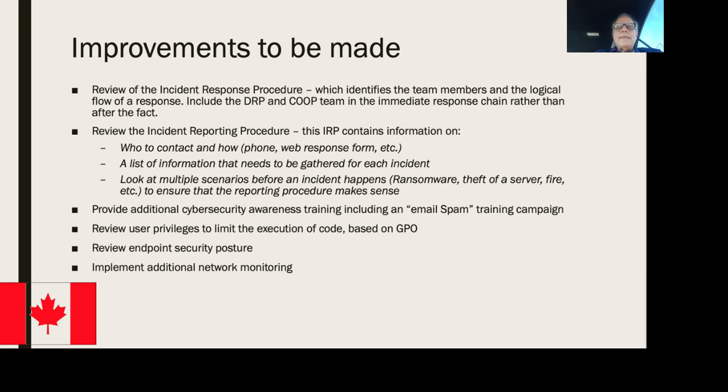We need to set up some test scenarios in terms of ransomware and other malicious attacks, and even things like if somebody breaks in and steals the server, what will our incident response be? So we want to run through a couple of different scenarios. We want to look at who is on the IR team in terms of their email, their phone number, and other contact information to make sure that's all up to date.